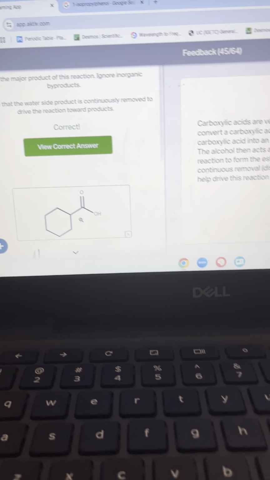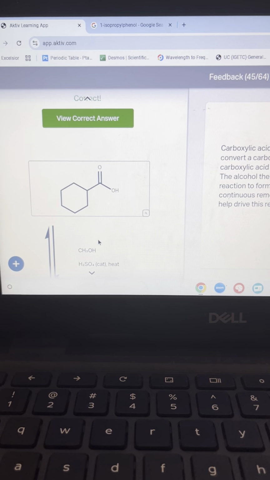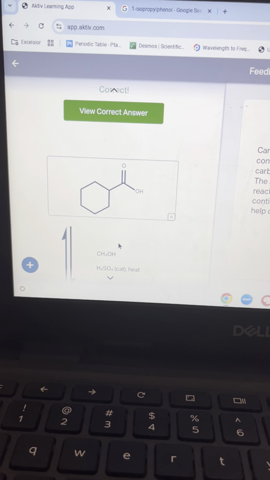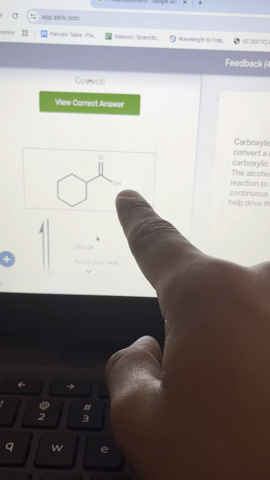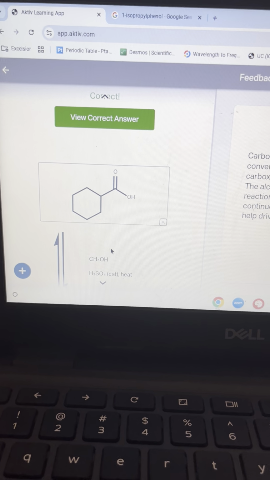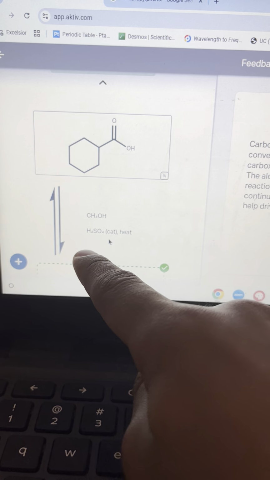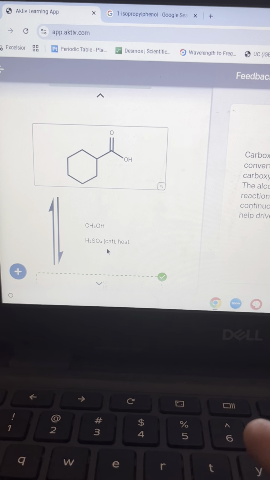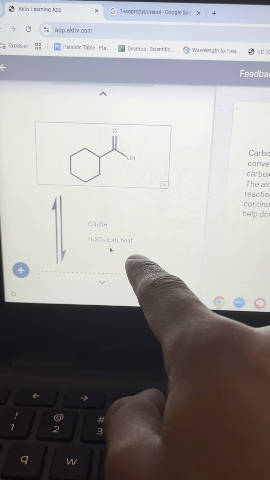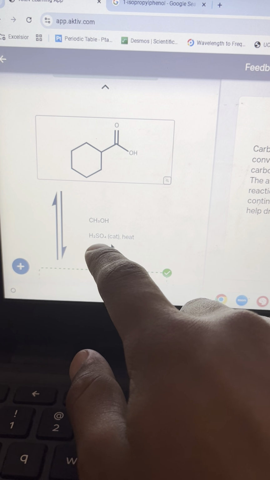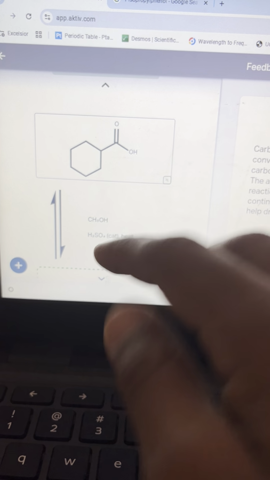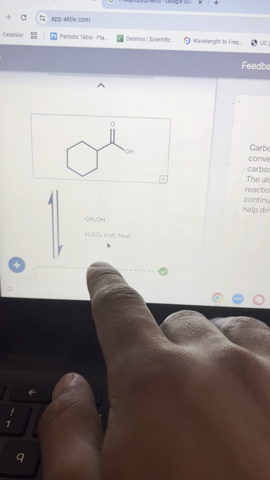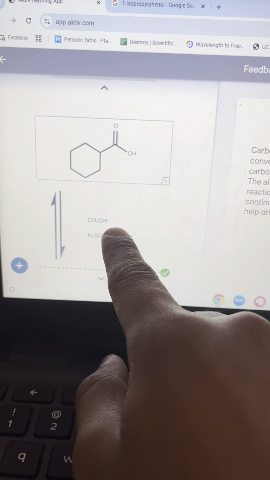Okay, here, so this is what esterification looks like. Right here, we have a carboxylic acid. You can tell by the doubly bonded O and then the OH. And we are adding, you can ignore this bottom part, because in esterification, you're adding heat, and this is the acid catalyst, but you're also adding an alcohol. Remember, alcohol is just OH. So you're going to look for your alcohol in this reaction. Your alcohol is this top one, OH here.